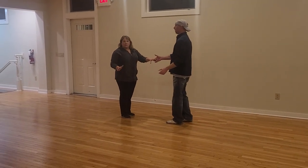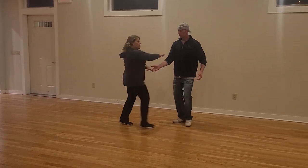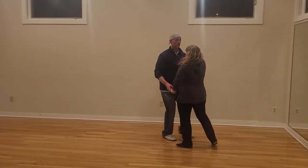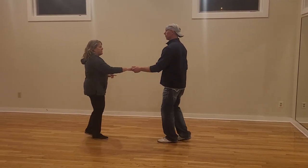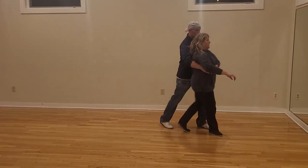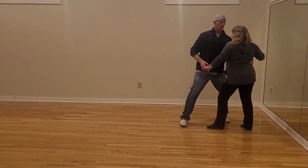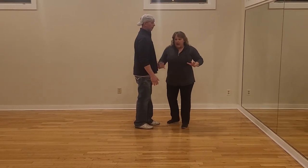But it's based off of this basic move that a lot of people know, this hip catch. 1, 2, 3, and 4, 5, and 6, and we can either pretty spin, triple step, or we can do it to close. 1, 2, 3, and 4, 5, and 6, and triple step, okay? So the same kind of concept.